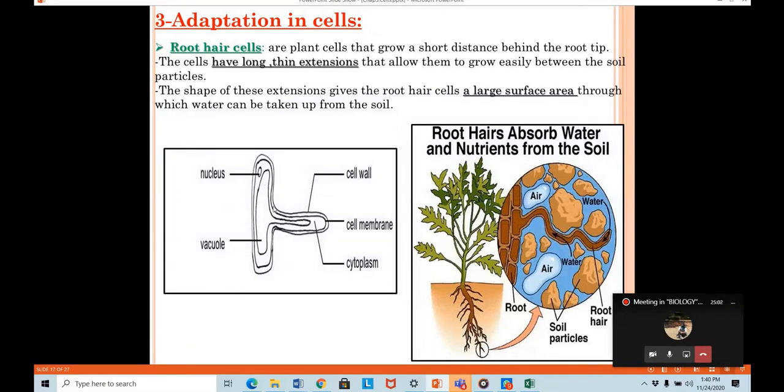Yeah, so this is the structure of the cell. It has a nucleus, it has a large vacuole like our plant cell structure which we study. And this is the cell wall, the cell membrane lined inside it, and this is the cytoplasm. So this is how a root hair cell looks like, which is a little different from the leaf cell which we studied. It just has this extension which is like this because it needs to penetrate into the soil and absorb the water and the nutrients. Clear, ladies? Any questions about the root hair cell?